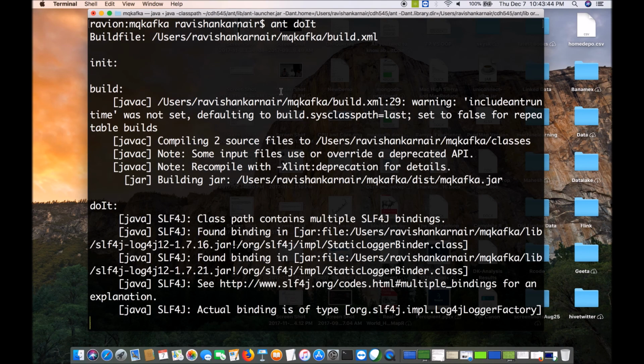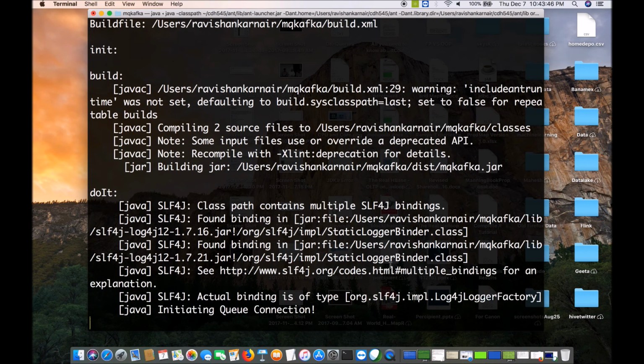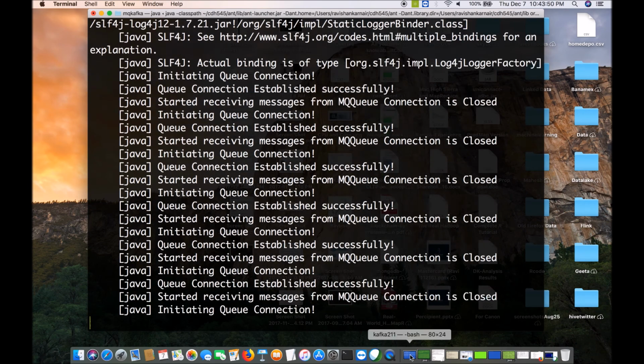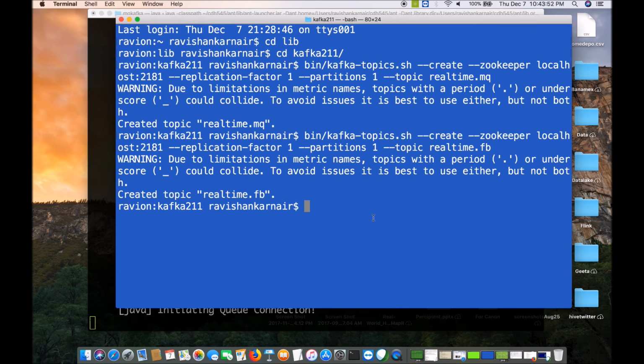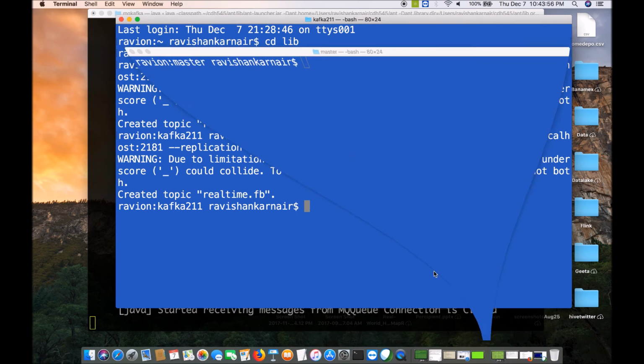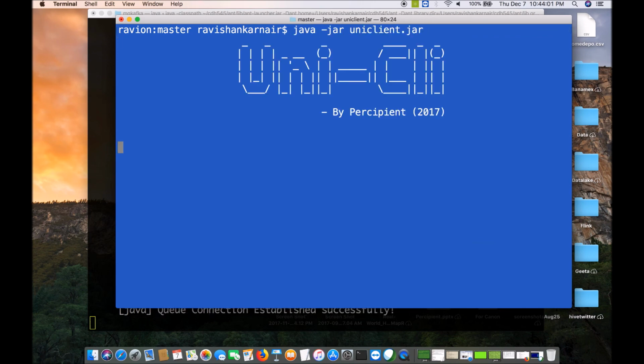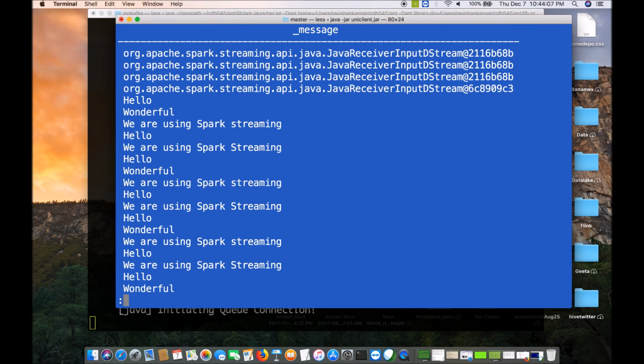It is an ANT script which will now connect to MQ. As you can see, a queue connection factory is getting connected, and at the same time we are going to put the messages and then try to read them, right? Let's now start UniConnect and try to read from Kafka 1. Look at that.